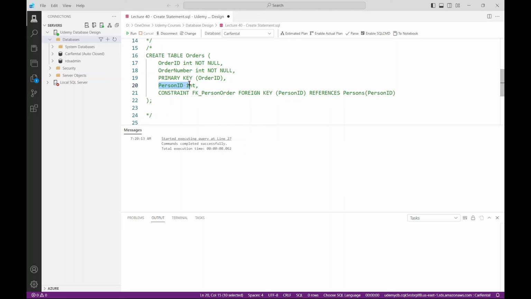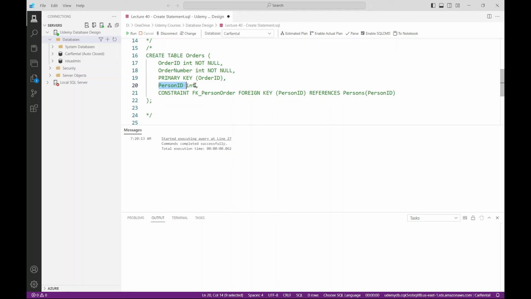So if you look at the person ID, we are not specifying any constraint like not null here. And if you look at the order number, it is saying not null. So you can't make an order without an order number. An order has to be associated with an order number. And remember, in one of our earlier examples, we had said that you could have an anonymous order. So there wouldn't be a customer or person who exists per se in the customer table to make that order. So that is why person ID can be null.